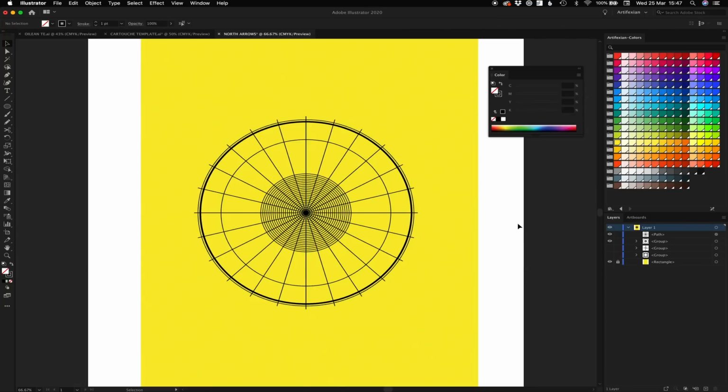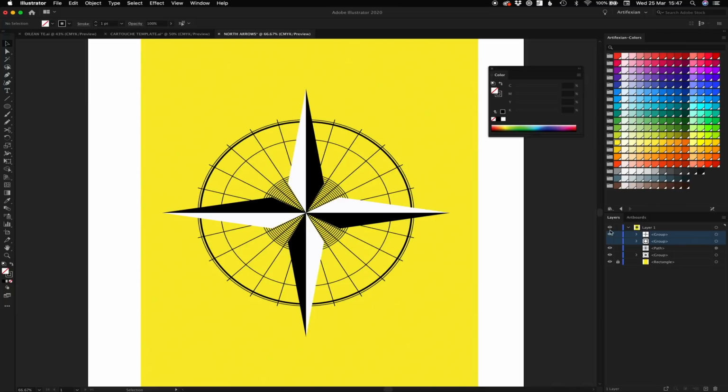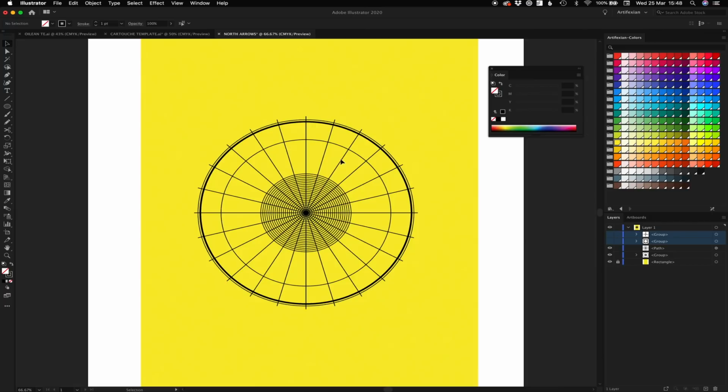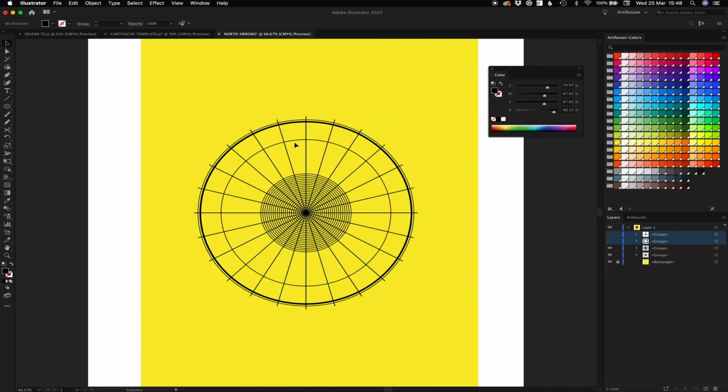Spokes are go. Let's see what they look like with the propellers. And in fact, let's bring the old propellers up to the front. Not too shabby. Now, I want to get rid of all of this stuff on the inside, so I'm going to hit this again. Now, notice that this one only selects, not everything else. To make sure that everything is editable, I'm going to have to go to Object, Expand Appearance, and now I can edit all the bits and bobs. And I also am going to expand Stroke, Outline Stroke. So now they're all individual shapes.